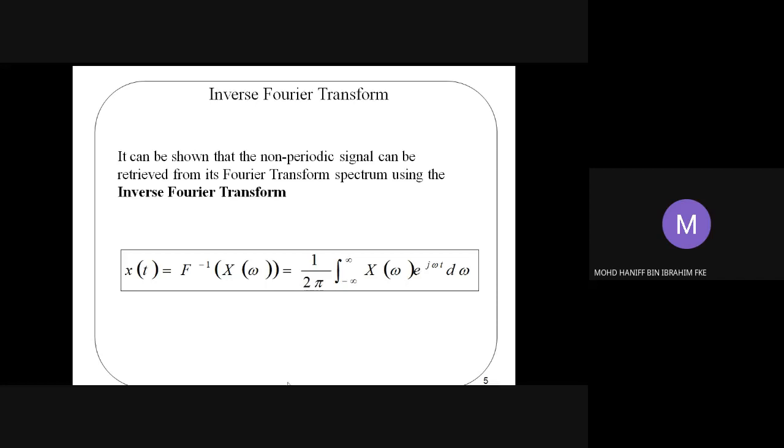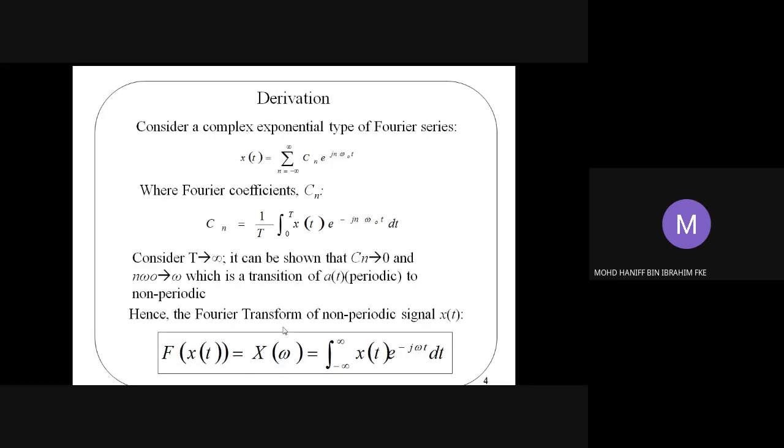And this is the case of the inverse Fourier transform, in which if we can transform a signal from time domain to frequency domain, from x(t) to X(omega), likewise we can get back its time domain signal from the frequency domain signal by using this inverse Fourier transform. This is the equation that enables us to find x(t) back from X(omega). So basically from the previous slide, if we have x(t), when we do a transformation, we're going to have X(omega).